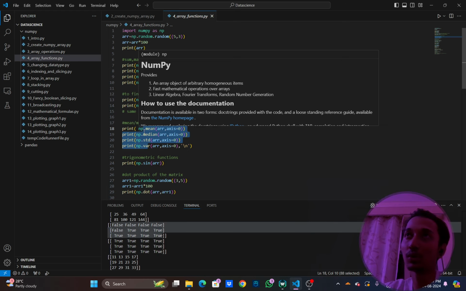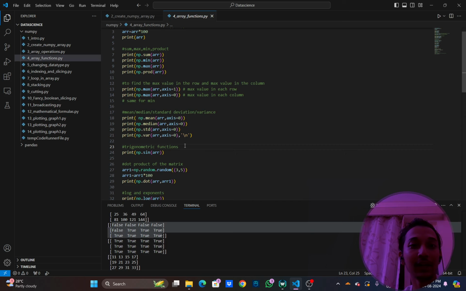So we can use np.sum, np.max, np.min, np.prod, then give a comma after passing the array name, and use axis equal to 0 or 1 for finding the result specifically for row or column.